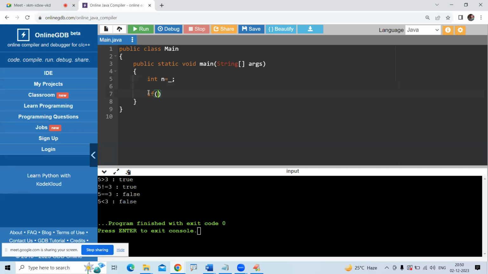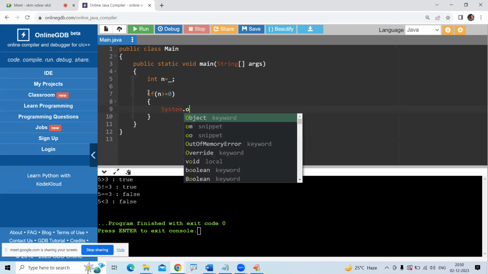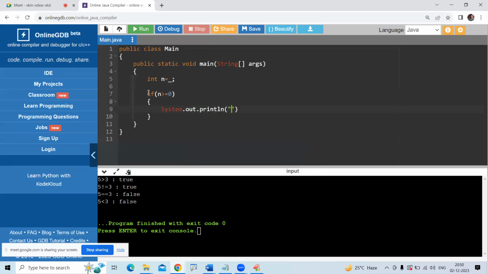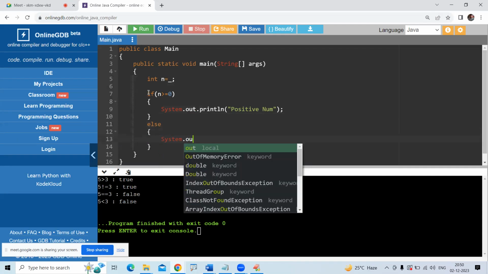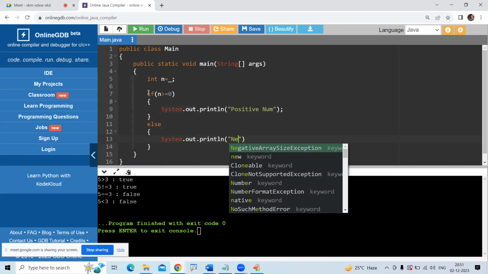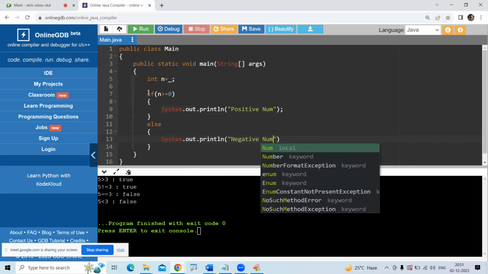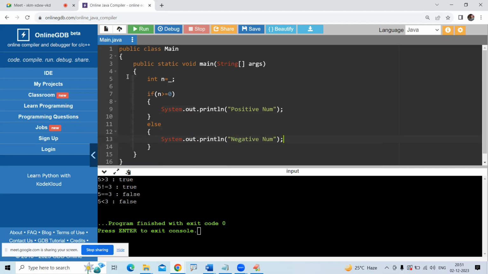If the number is greater than or equals to 0, System.out.println, it's a positive number. Else, System.out.println, it's a negative number.